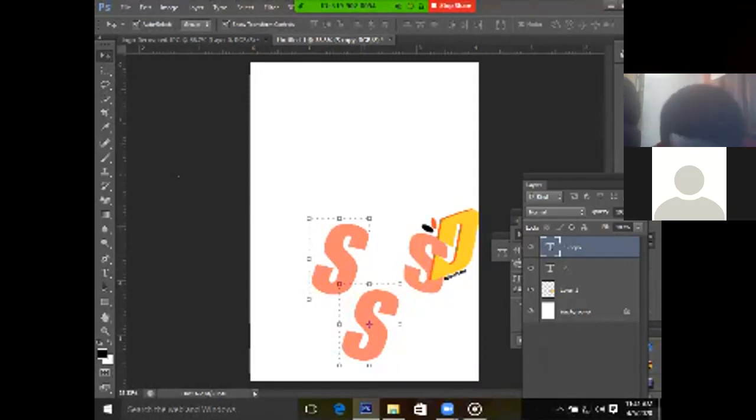In Photoshop, Control J is used to duplicate anything, any image. Very good. Thank you very much.